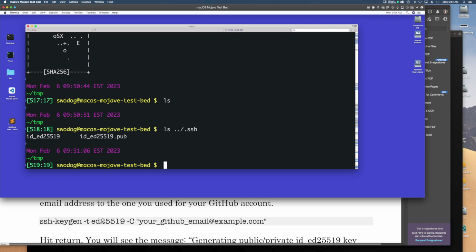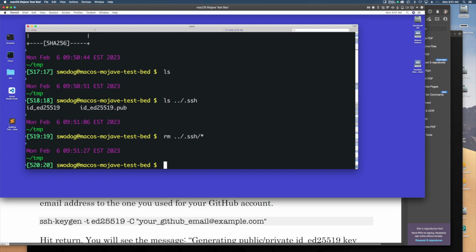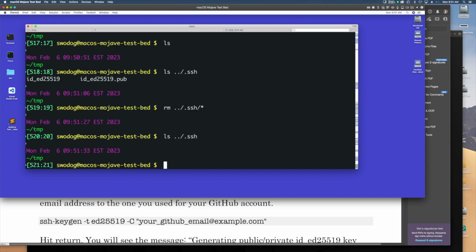So you see that that's where it put the keys, right? So I'm going to erase them with rm ~/.ssh/*. Be careful if you use this, you might kill yourself. Then I'm just listing that directory again to make sure everything is clear and it's empty.